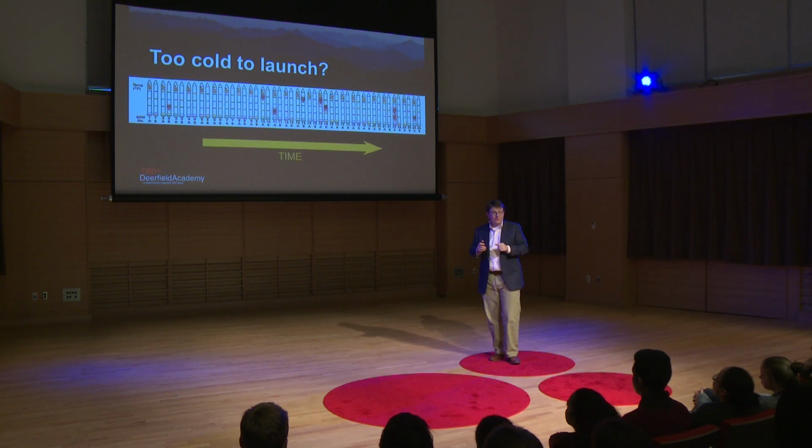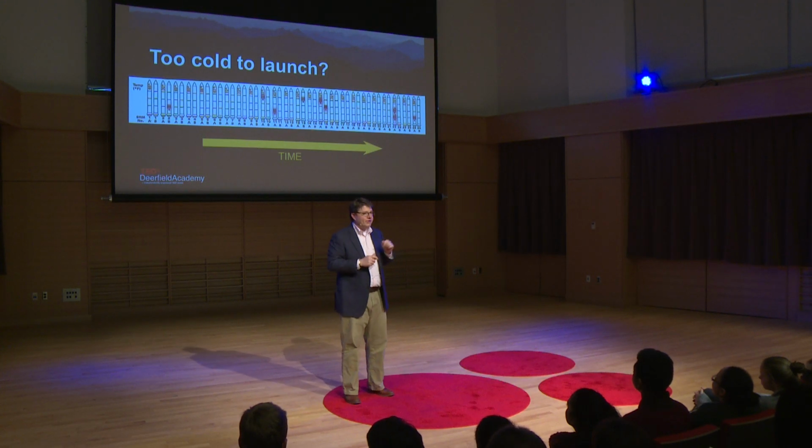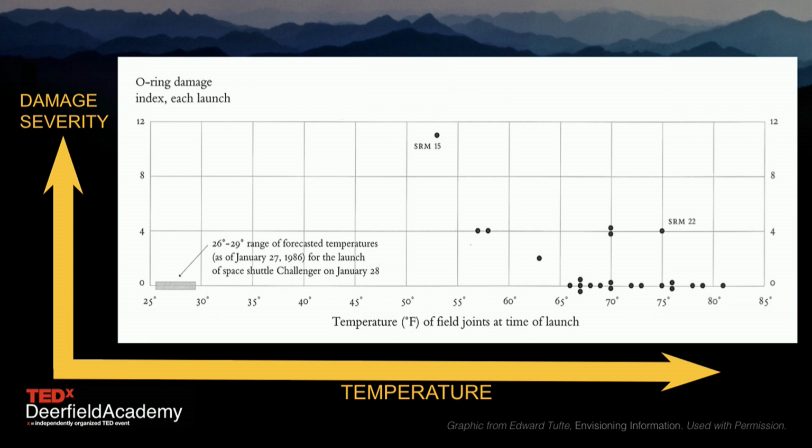It's pretty hard to tell. So I leave it to Edward Tufte to take the liberty of redesigning this chart. Here's the same data. And now time's dominion, the comfort we have with time as a go-to reference source, has been thrown away. You see severity of damage on the y-axis, and you see the temperature of previous launches on the x. With colder temperatures on the left, you can see the highlighted area all the way at the bottom, which is the projected launch, okay? And the temperatures of all the past launches with damage indicated on the right.